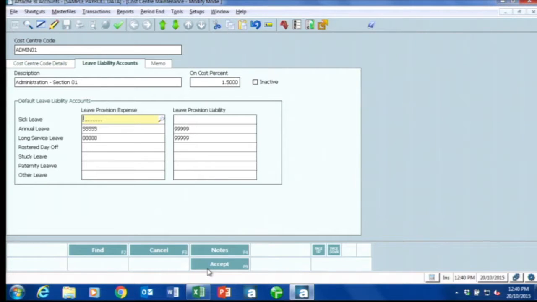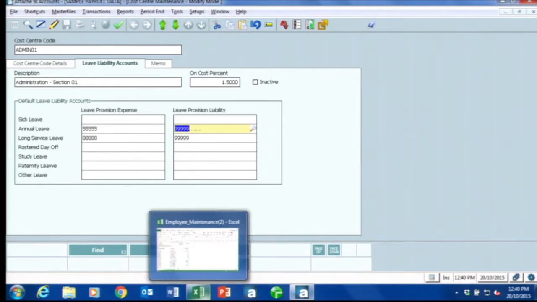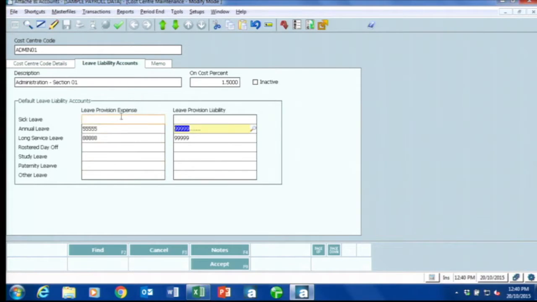When it comes to your leave liability, if you are running cost centres in our payroll, and you have different leave provision expense accounts for each cost centre, maybe a different provision account for each cost centre as well, you can put them into here.